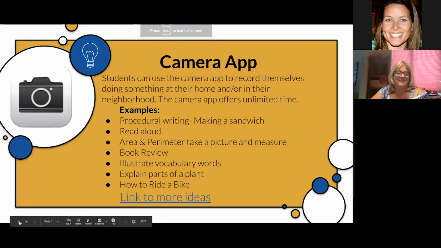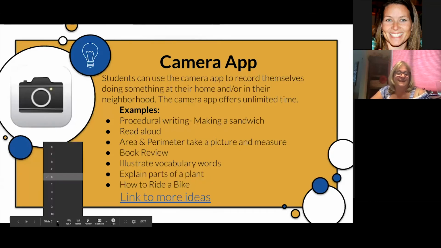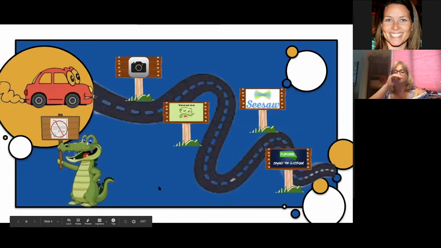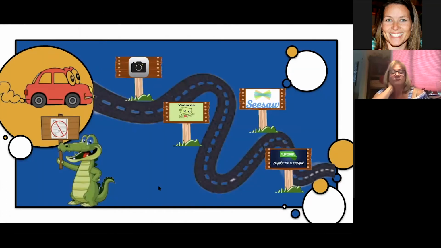What about a quick check? Does anybody have other ideas on how you might be able to use Vocaroo? Yes, I was thinking about this while you guys were talking. This could be used for teachers to read directions in Google Classroom or give feedback on assignments that students are doing in Google Classroom, so the kids can actually hear the teacher's voice. Right, that is a great idea. We're stealing it and adding it, Kathy. Thank you. Takes a village. Yes, that's a great idea, because that feedback from the teacher is awesome. Anyone else before we move on?